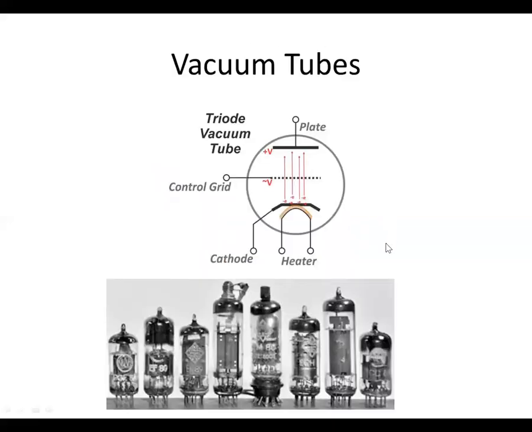And then the vacuum tubes, you've probably seen these. They generally have a heated element so that they can generate electrons that can be flowing from the cathode to the plate. And then the control grid either assists or restricts the flow of electrons so that small changes here are seen as large changes here. And that's the same thing you see on the field effect transistor.